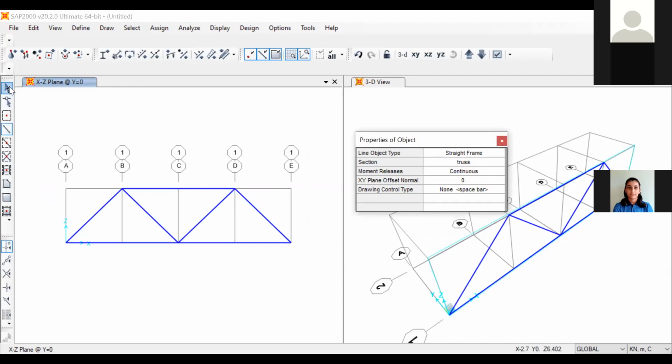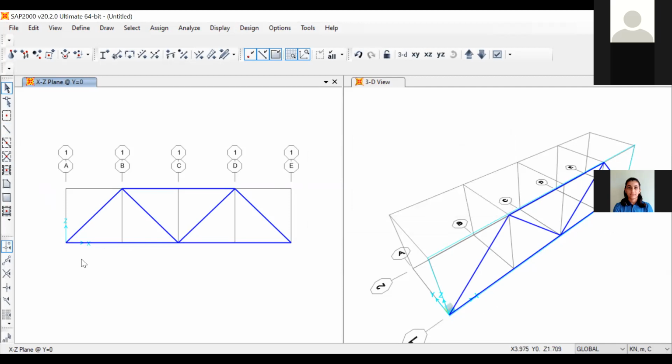So let's go to select mode. So let's click here. The PPT had this point pinned. So we'll assign a pin over here.